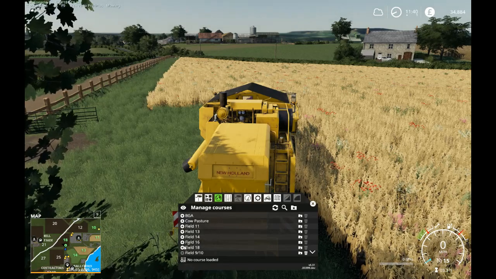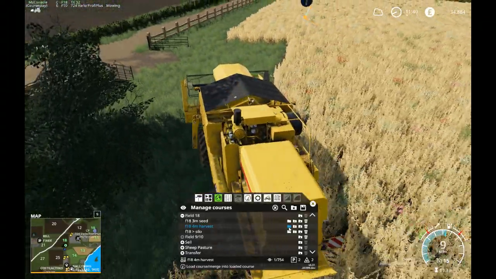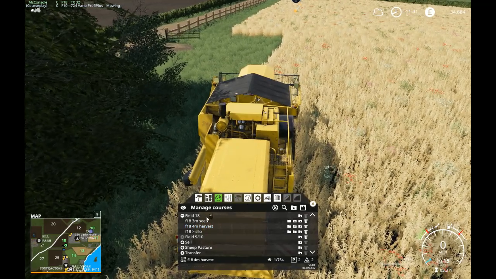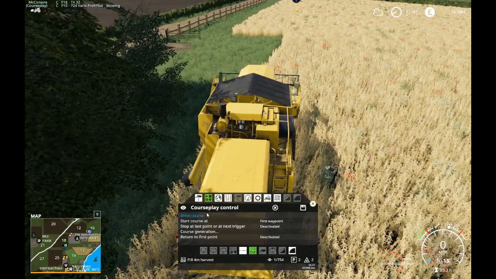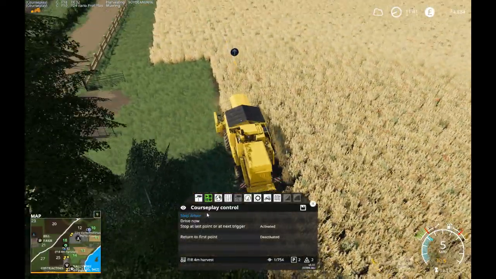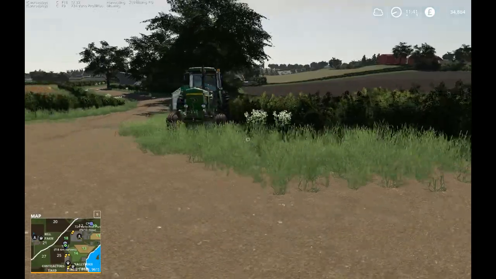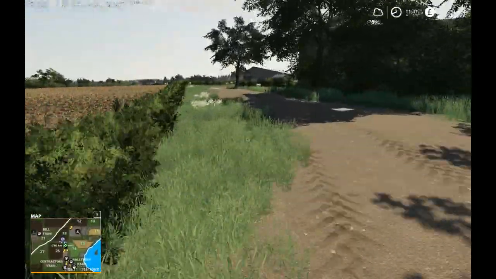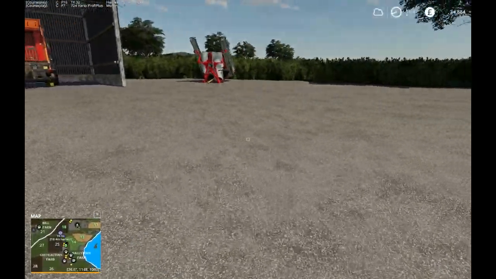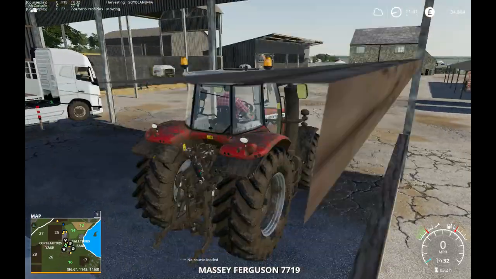So this is field 18. I should have a harvester course for this. Yep, there we are. Maybe next time don't forget to do the weeding. That'll help us out. And here we go. We'll leave it to it. And let's go get something with a plough on. What tractor will I have free now? There's the Massey and there's a Deere somewhere as well, isn't there? We'll take the Massey.